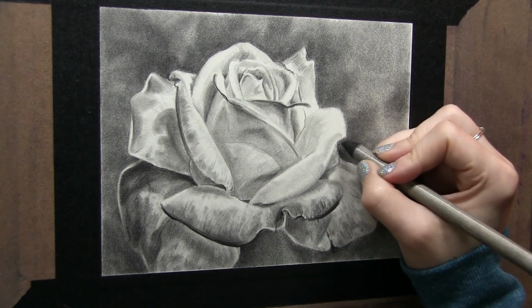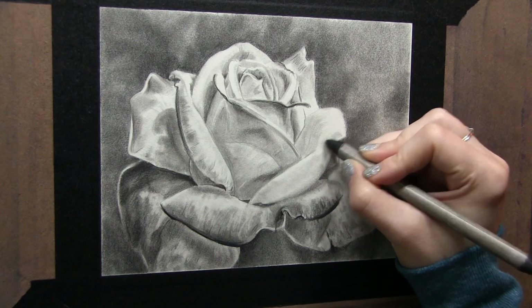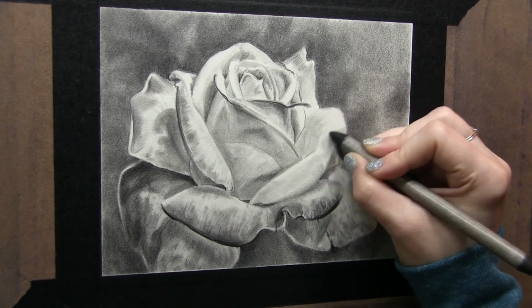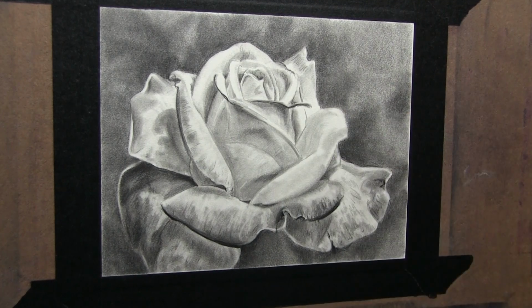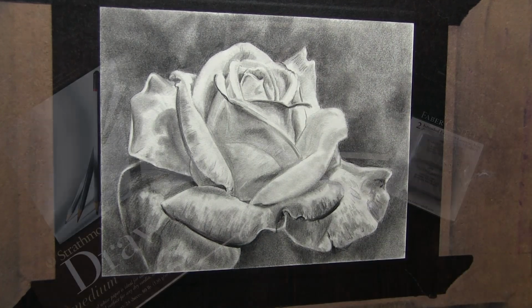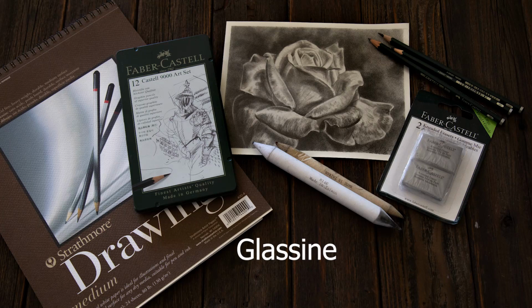So a drafting brush works great, or as I'm going to use in this project, just to keep my supplies very limited, any paintbrush. If you've got a big paintbrush, you can use that. That's a good option as well. I'm also going to be using a product called Glassine under my hand as I work, and this is also going to work towards keeping the oils from my skin off my artwork.